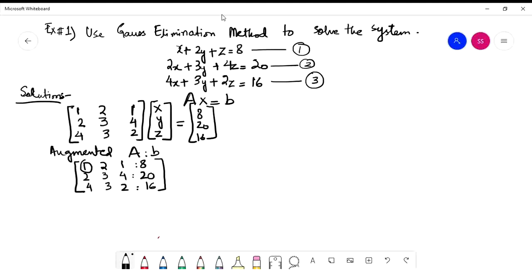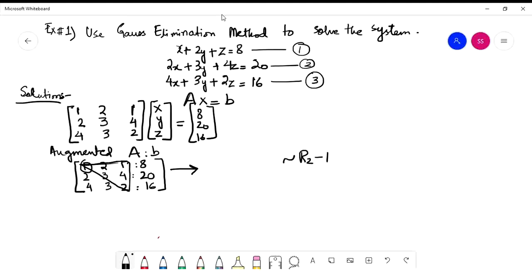So what we will do, we will reduce this matrix into the upper triangular. Upper triangular means that only your diagonal and the upper entries are non-zero, and the rest of the entries should be equal to 0. So to make 2 and 4 into 0, you have to do the row operations. First, you have to convert this 2 into 0. Then you need the row operation.